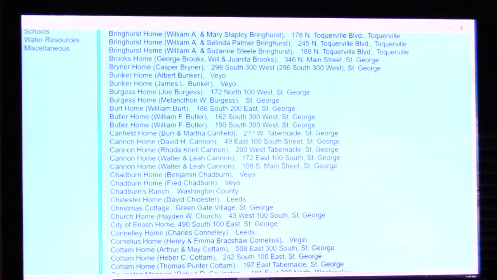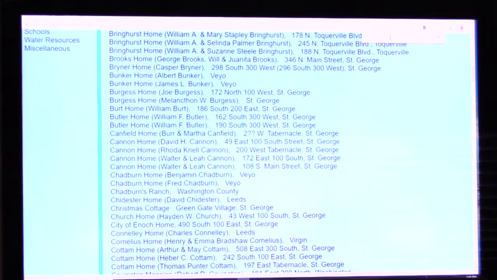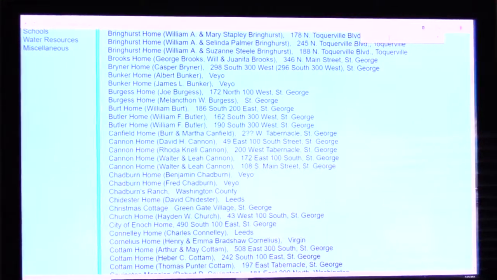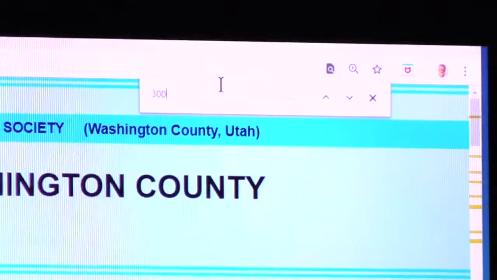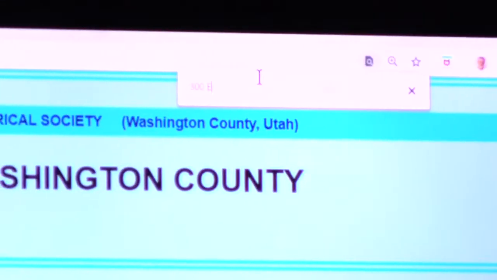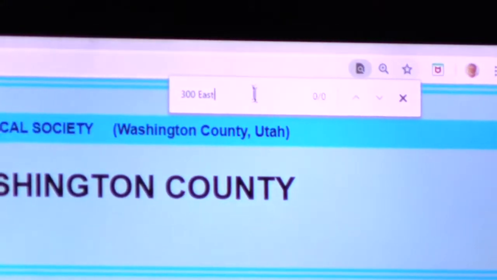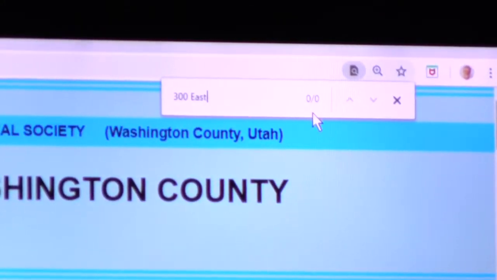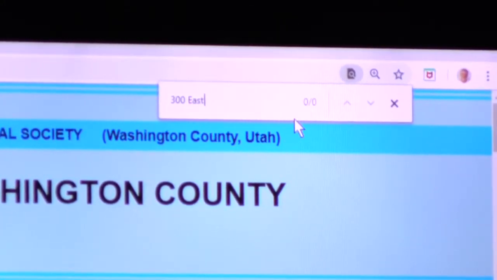If you want to find an address, and this is true on any web page here, the thing you really need to know how to do is do a Control F. Up here. And so, for example, you could say, find everything that's on 300 East. What happened?